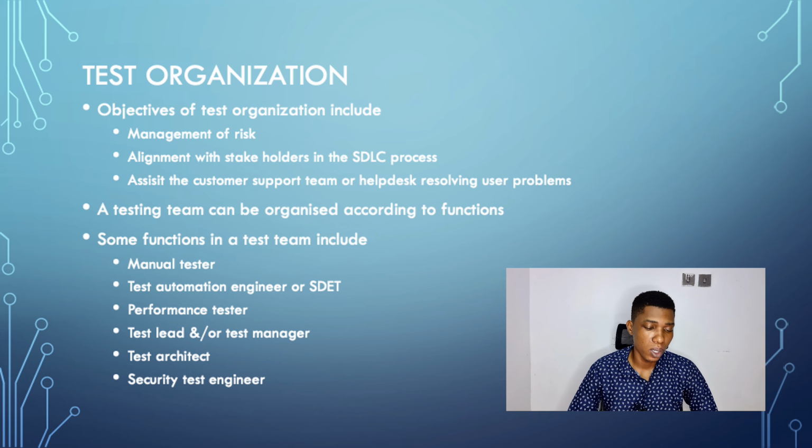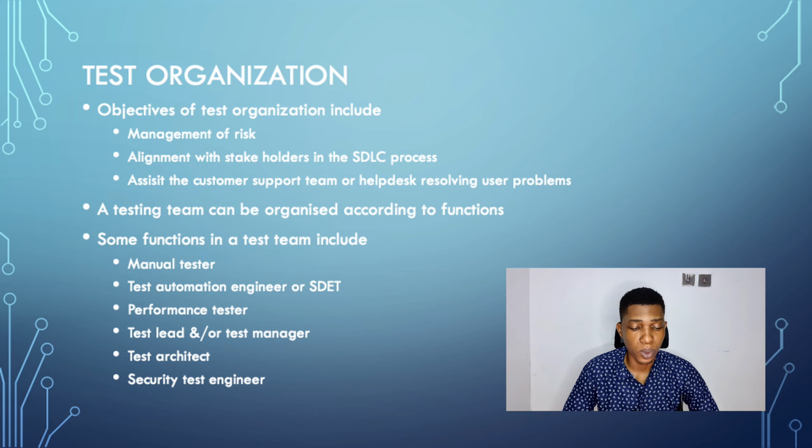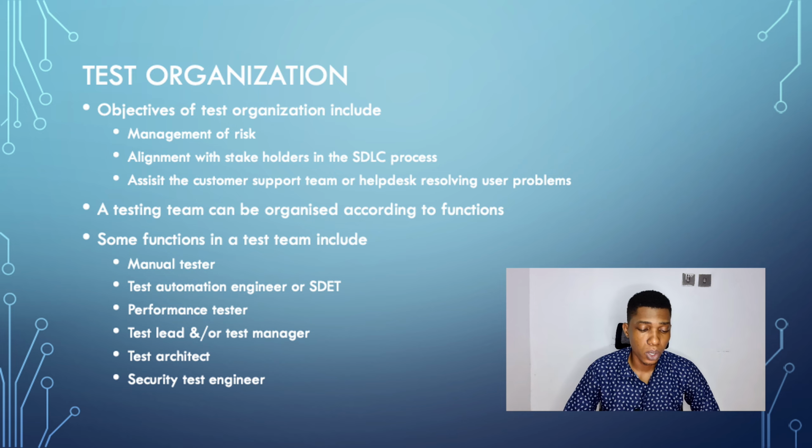They want to be able to assist the support team, right? Organizing your testers is a good way to assist the support team. They can help to uncover workarounds for the defects, in addition to finding the defects. They can assist the customer support or help desk in resolving user problems, and communicate whether defects should be corrected before release or not.